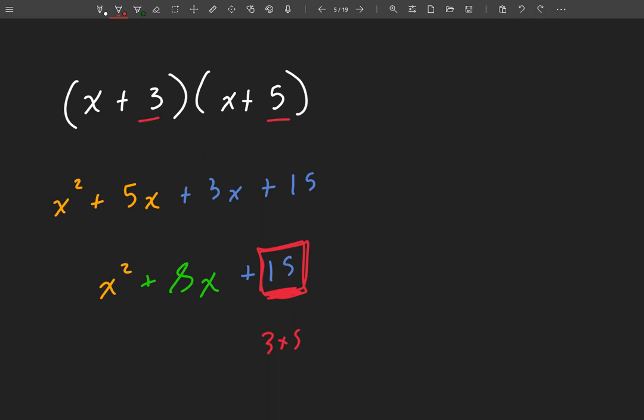What about this number here? What did this represent? Well, this number was these 2 numbers up here, but added together, right? So this came from 3x and 5x, which is just these 2 numbers here, just added together, okay? So really, I'm looking for something that multiplies to give me this 15, but at the same time adds to give me 8x, because that's what this 3 and this 5 does. I hope that made some sense.